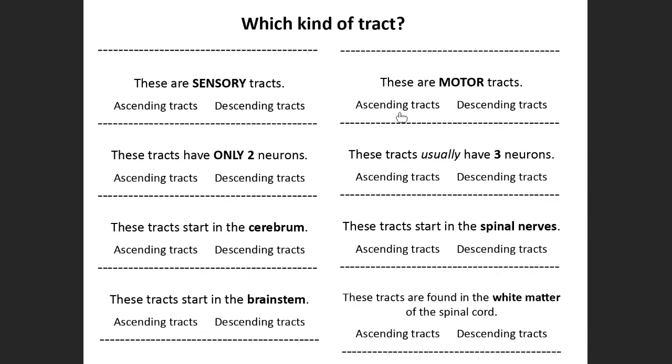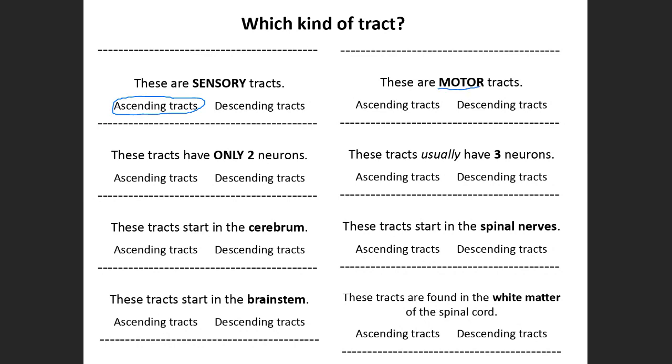If we're doing an ascending tract, when I send information up, am I sending up motor information or sensory information? What kind of information goes up? Exactly. If we're sending something up to the brain, presumably the kind of information that I send up is sensory information. The brain is the place where we process. It's the place where we predict what we should be doing. Sensory information goes up to the brain for me to process it.